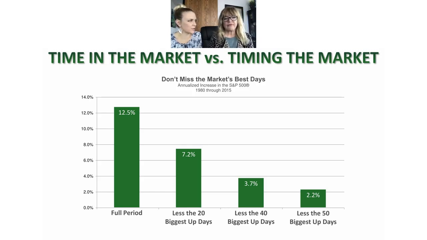I imagine a lot of people did that. There was a lot of fear at that time. A lot of fear, and that's why we're in constant contact with our clients, because we want to make sure that they know we're here for them, and we'll explain what's going on.